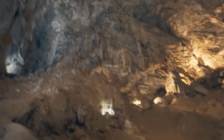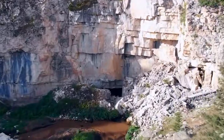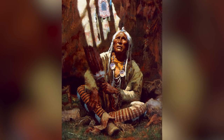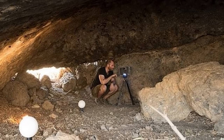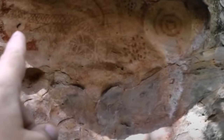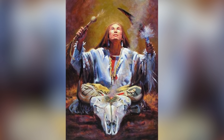For a long time, archaeologists and historians have wondered why there's a strange red wheel painted onto the ceiling of Pinwheel Cave in Southern California, apparently put there around 400 years ago by Native Americans. Now they believe they have the answer, and it's one they didn't expect. If the results of a study performed in October 2020 are correct, the red wheel is a drawing of a hallucinogenic plant strategically placed to heighten the psychedelic experiences of people who just consumed its real-life equivalent.